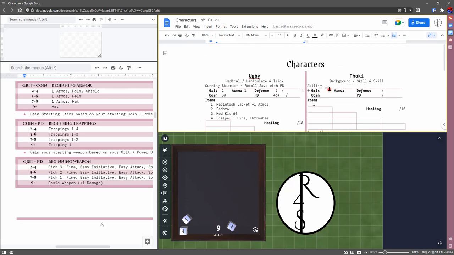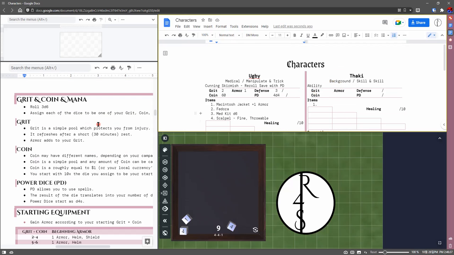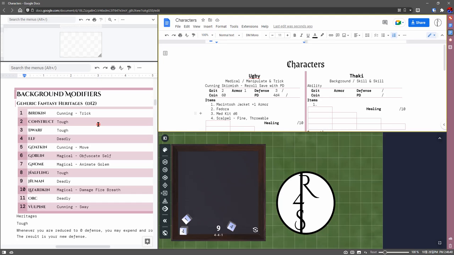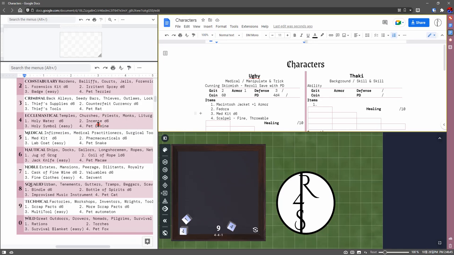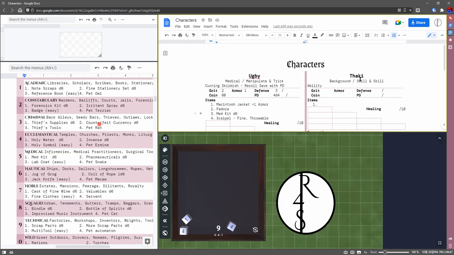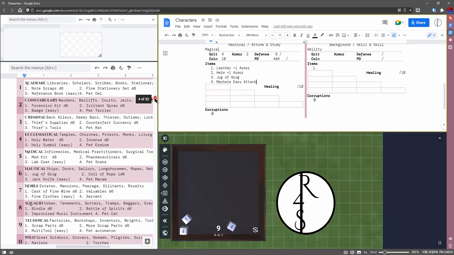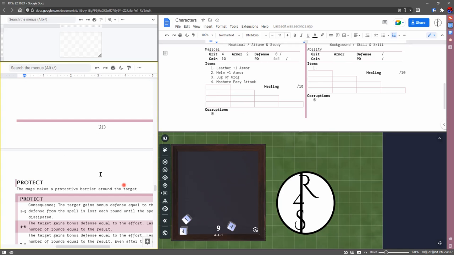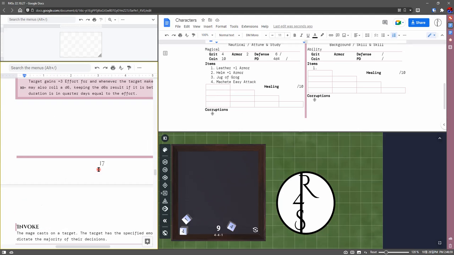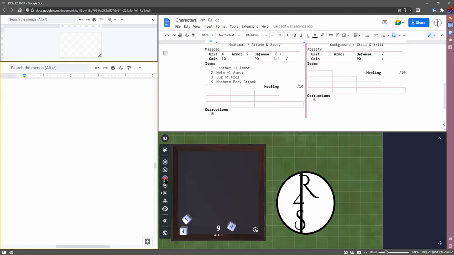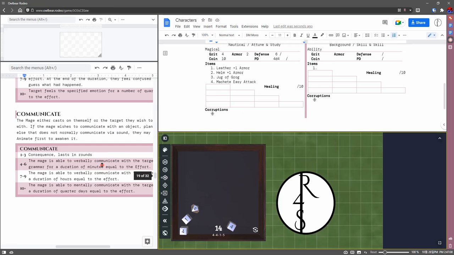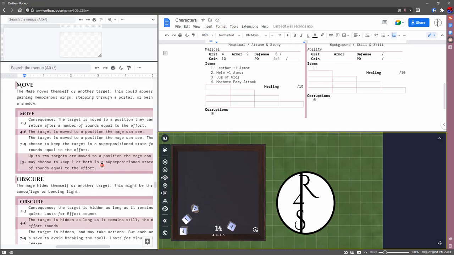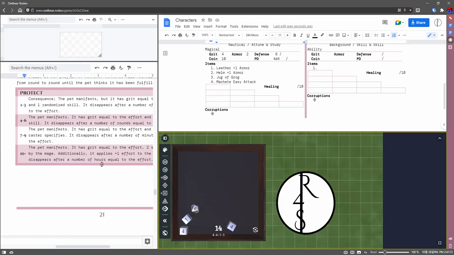Okay. Next, we're going to do Thaki. And if you're looking on YouTube, I'm sorry for cutting off half the document, but it's much easier to work with the character sheet when it's larger. So Thaki has... Oh, I got to get the spell. The spell for Jafing. All the way down to magic. All right. So we have 10 spells. That's 5. Summon. She can summon something. And I'm going to say she can summon.